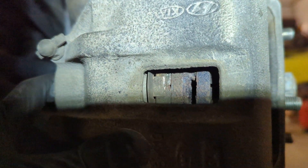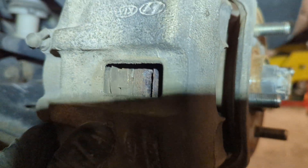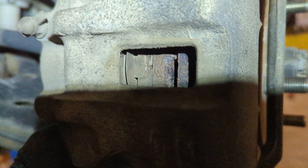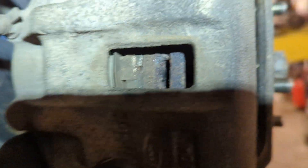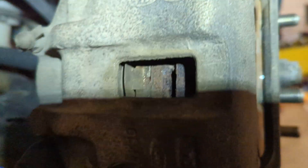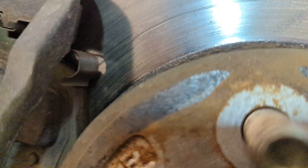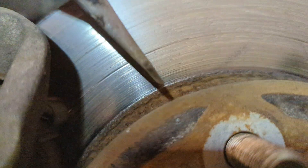Just a quick tip — I know a lot of shops don't let you look at the work they're doing for insurance reasons or whatnot, but this video is showing you that it might look okay on the outside but it's not on the inside. And if you look at this rotor, it's also not okay.